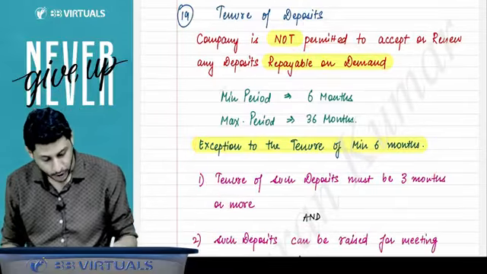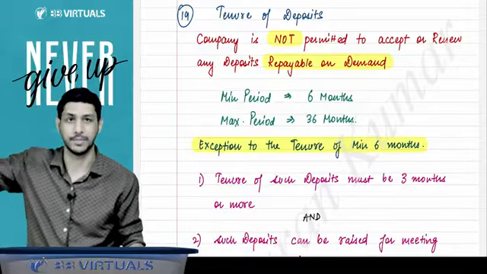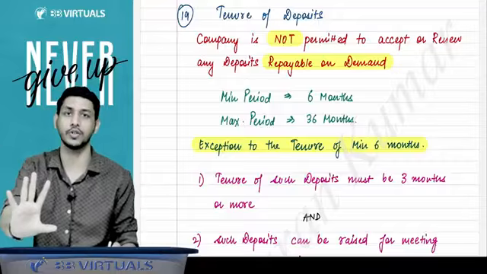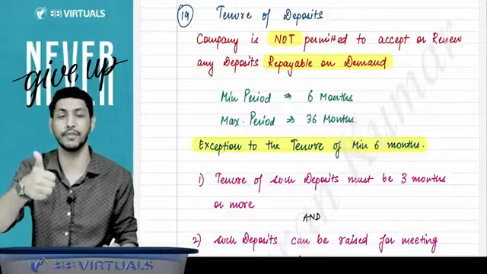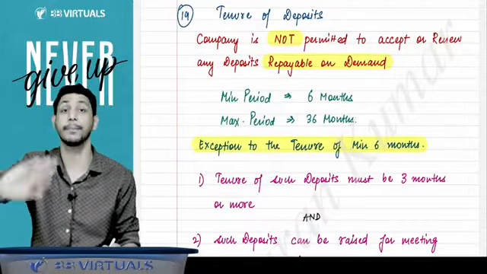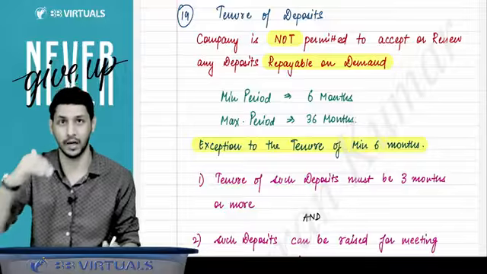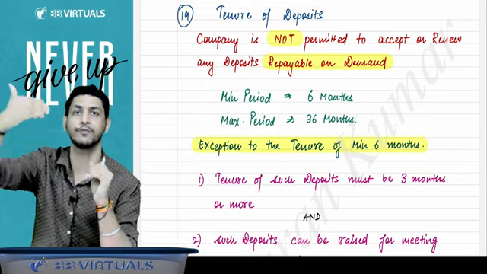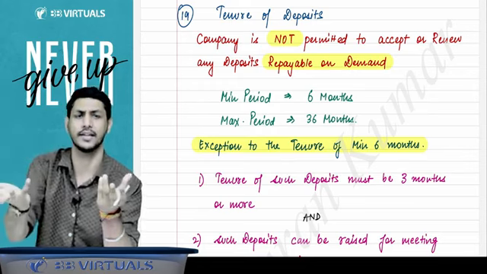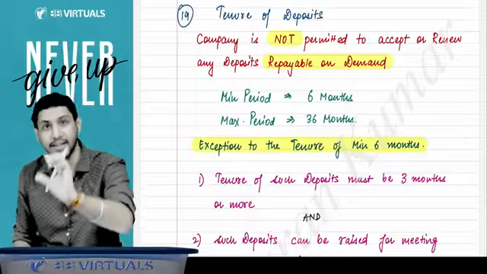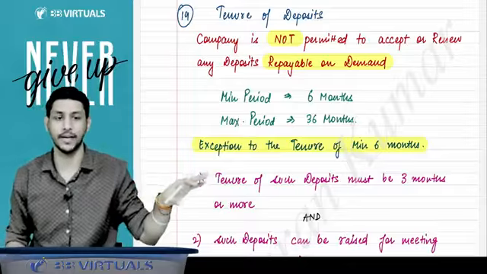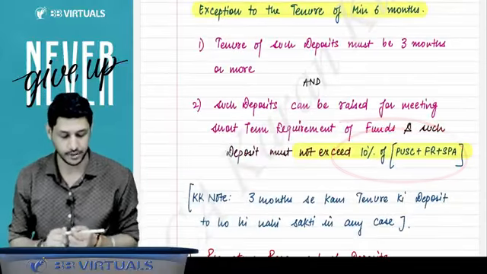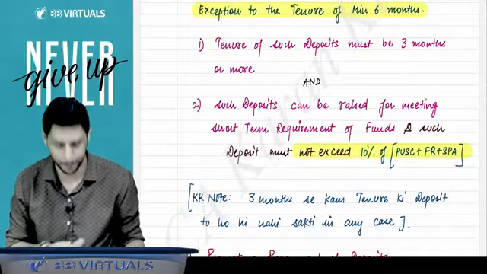Right. So in general, you can accept deposits as per the limits. But if you are accepting for a period lesser than 6 months, you can accept the deposit, but you have to fulfill two conditions. Condition 1: the period can be less than 6 months, but it cannot be less than 3 months, so it must be a minimum of 3 months, like 3.5, 4, 5, 5.5 months. Condition 2: for that exceptional period, the deposits cannot exceed 10% of the aggregate of paid up share capital, free reserves and SPA.